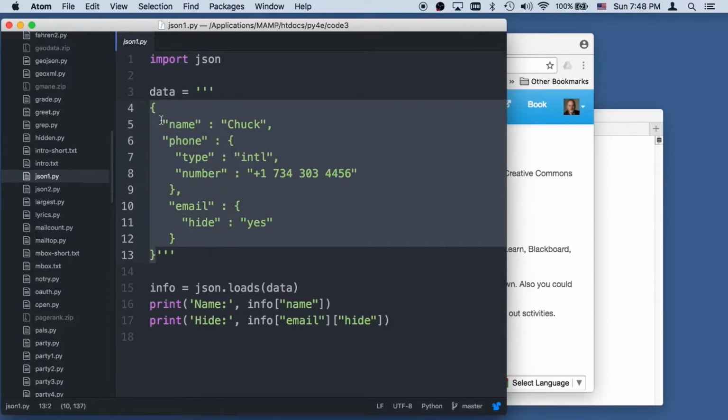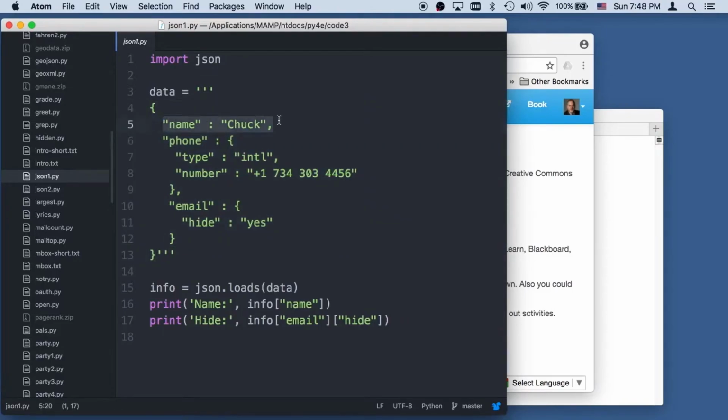JSON looks a lot like Python dictionaries, key value pairs. In this case, this is a key, and the value itself is another dictionary, or in JSON terms, an object. But again, key value pairs within key value pairs, and all these little curly brace guys have to line up properly.